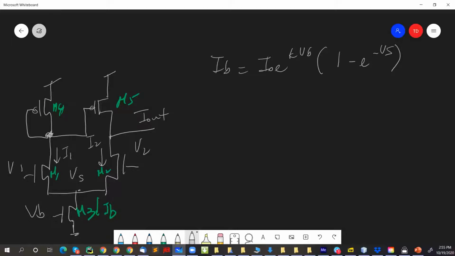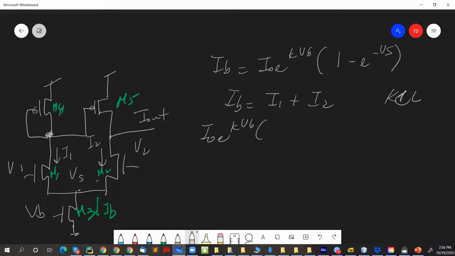Okay, so this is the equation of the current flowing through the bias transistor when you don't assume that they're in saturation. Okay, so the first thing is you assume that these two transistors are operating in saturation. That means you can still use the same KCL equation. It does not matter whether they are in saturation or not, you can always use Kirchhoff's current law equation.